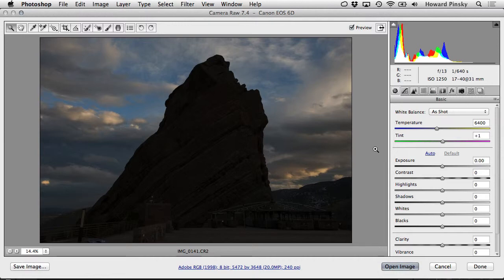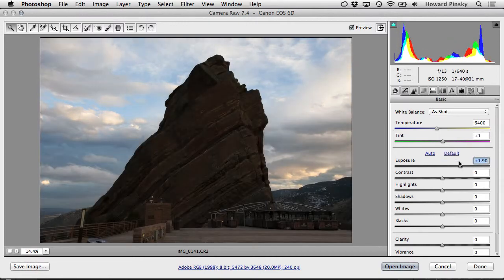Over to the right, we have our basic section, which contains a lot of adjustments that you may have heard of and may have even played with in the past. But it's really a good idea to take a look at the histogram at the top. Right now I'm seeing that there's missing a lot of highlights, which is on this area here. So we can start by increasing the exposure, which brings back some of the light that we didn't get initially when we took the picture. And that's already looking a lot better.